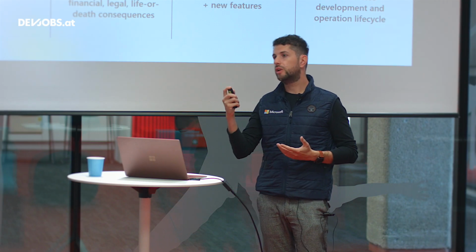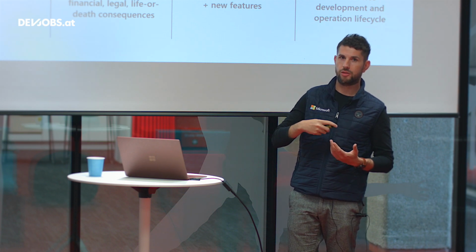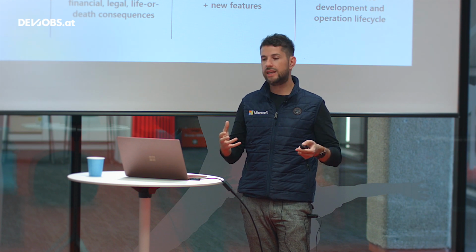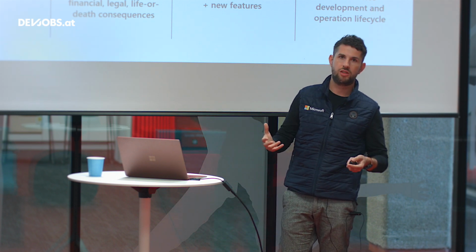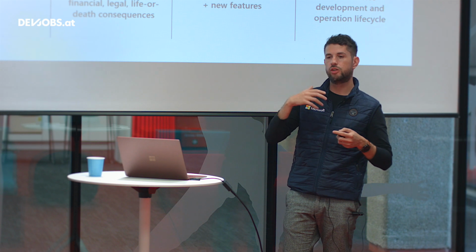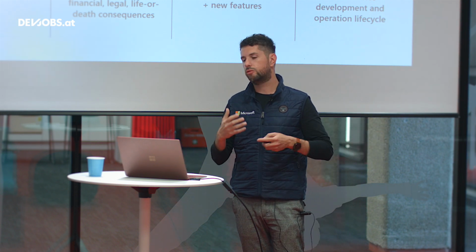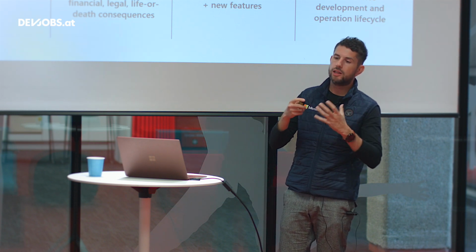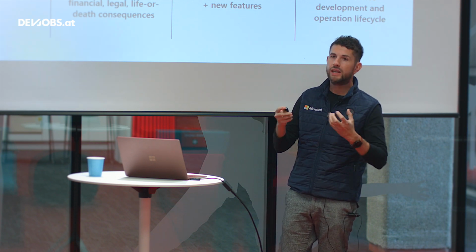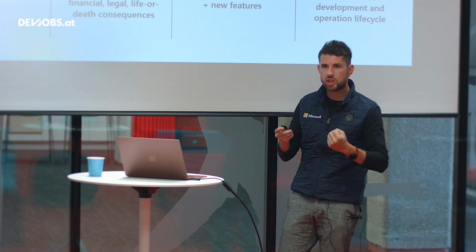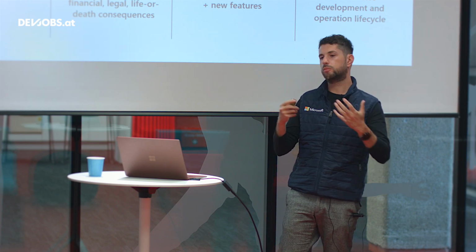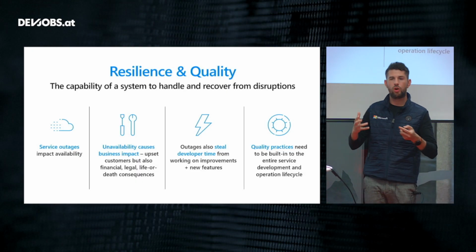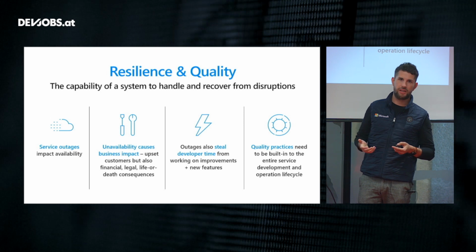The other thing that I really want to stress here, because I've been a developer myself for quite a long time, is that every single outage really impacts and steals away developer time. If we think about bug fixing, improving some configuration, or making the application a little bit more stable, it really takes away the time that we actually want to put into improving the product and working on new features. So we really have to think about quality and resilience in our applications.